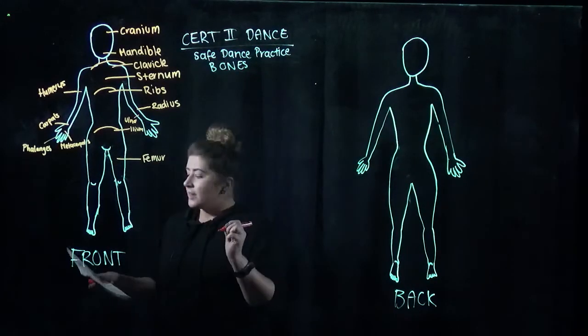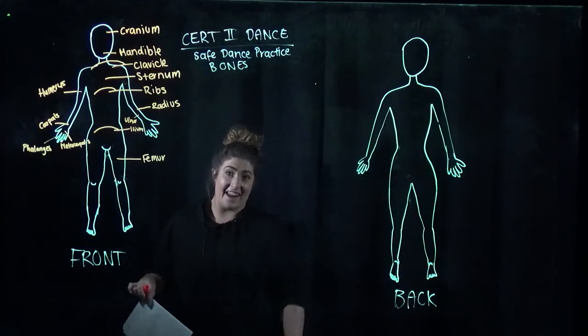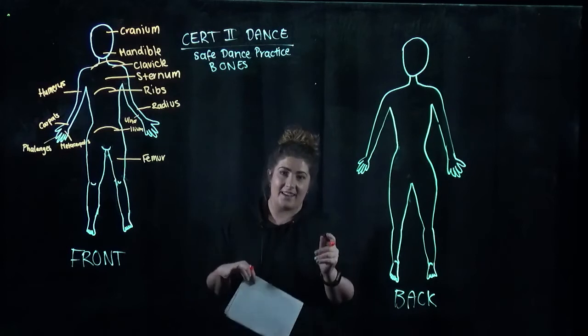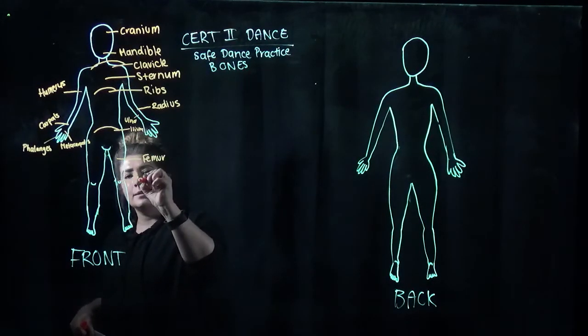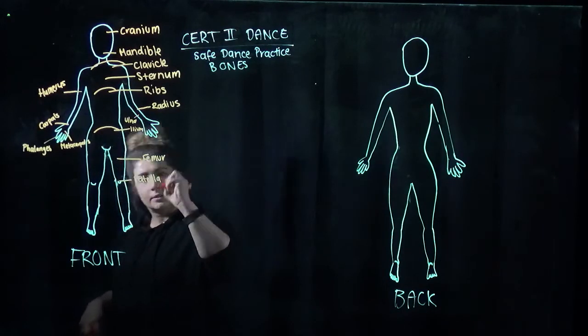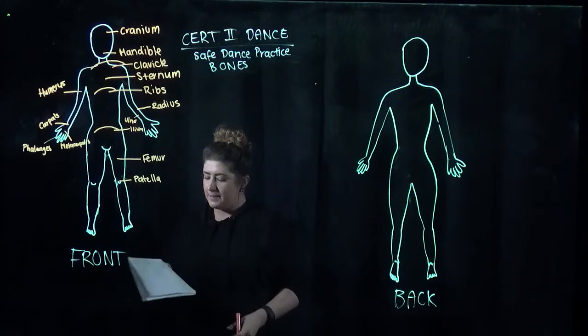It's a big one. Then you've got your bone that sits on top of your kneecap, and when people dislocate their knee, that's the bone that shifts out of place. It is called your patella. It's a good one. Moves, fun to just jiggle it around a bit.